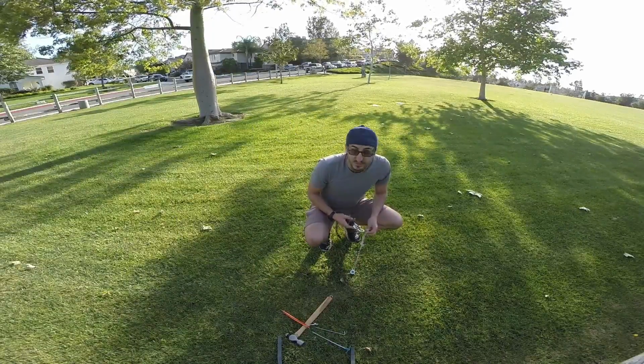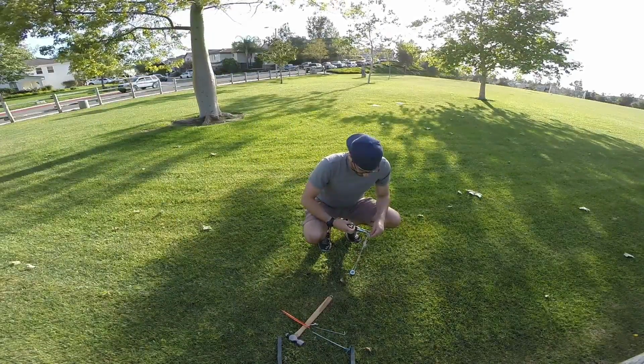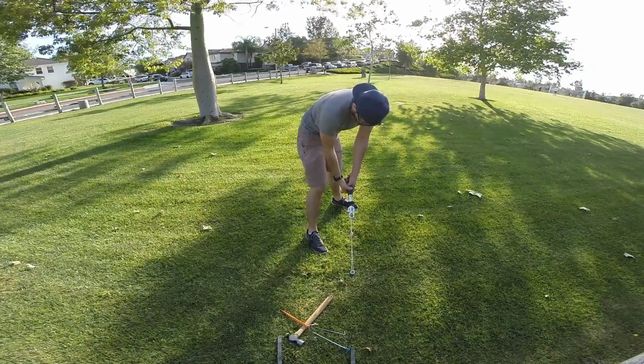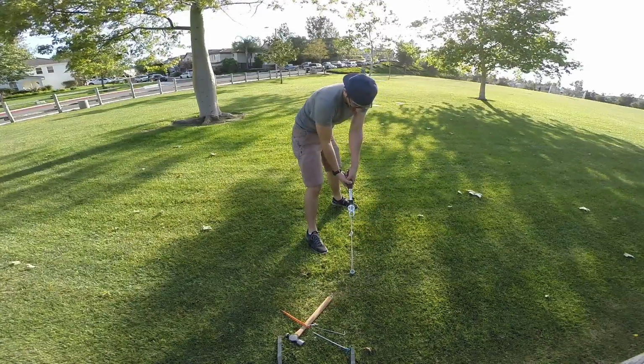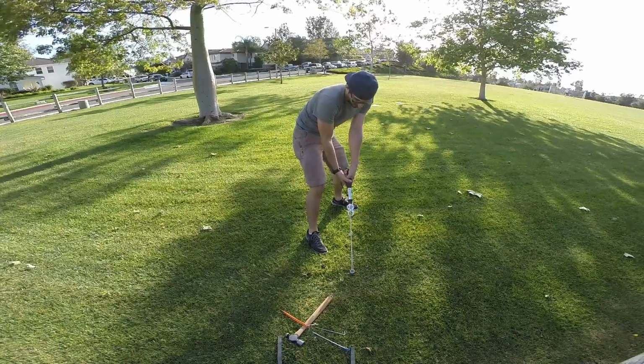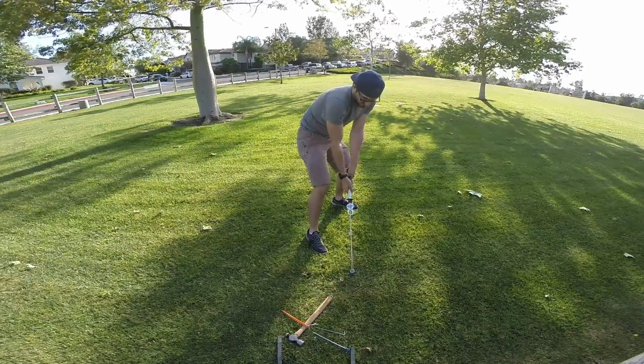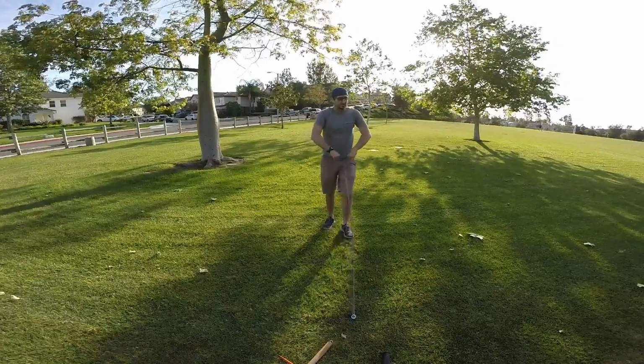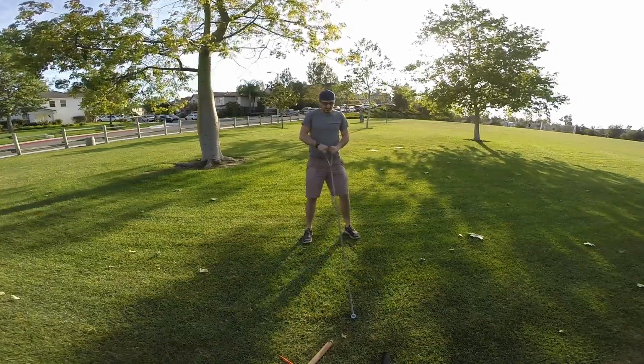All right, this is the Home Depot stake. 45-degree angle. I'm gonna pull it out slowly. All right, we've already maxed it out. It hasn't budged an inch. I'm gonna go ahead and put all my body weight into it. I've made a two-handed handle and I'm gonna lean back here.